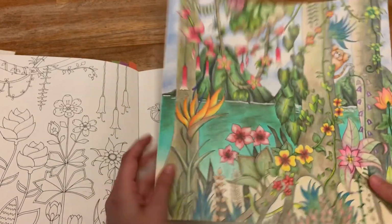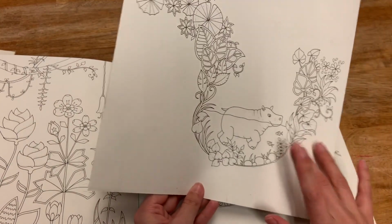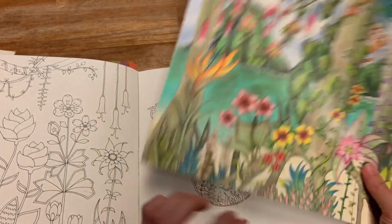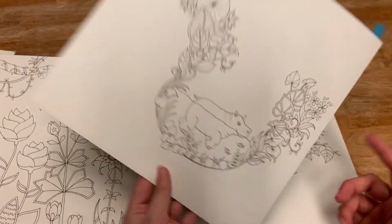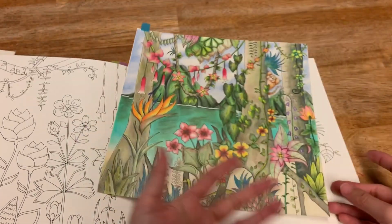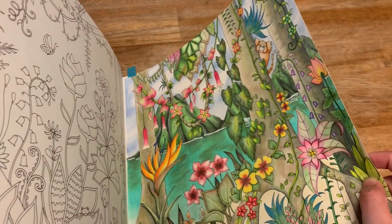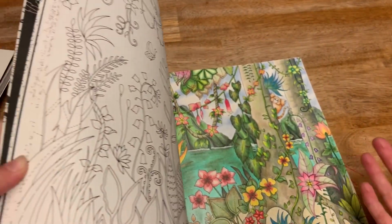But I don't know if I'm going to, because I kind of want to do this one. If I decided to frame it and I did this side, I mean, I could switch them out, or just keep it in the book. I don't know what I'll do. That one just took me a long time and I really like it.